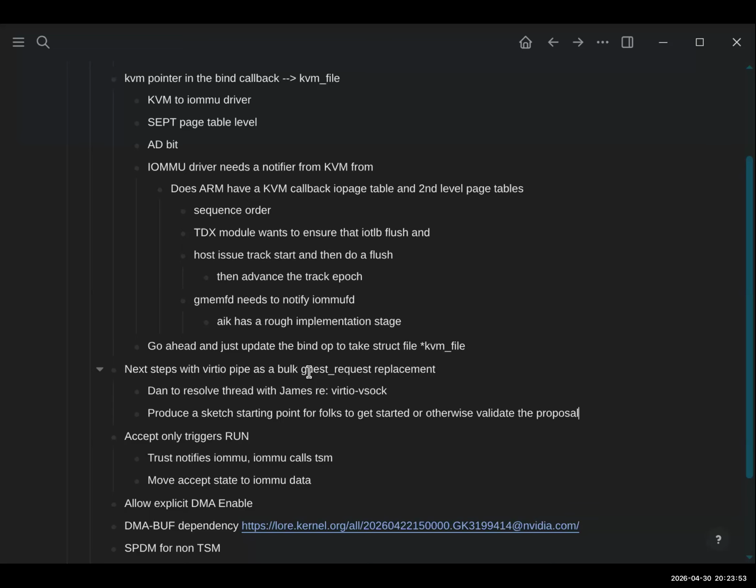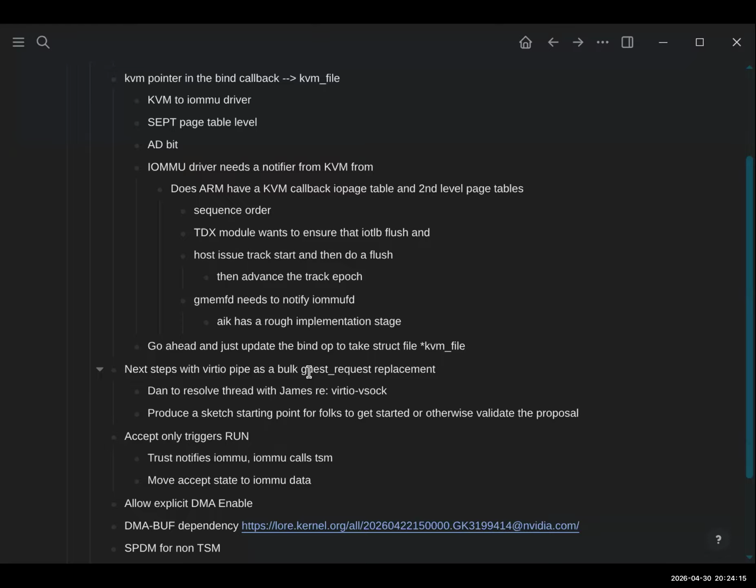But it's still okay. What the state that this trust thing wants is to say, like, hey, I still don't trust the device to access private memory, but I do want to take advantage of IDE and encrypted MMIO, and so that would be a level of trust that you could run with.